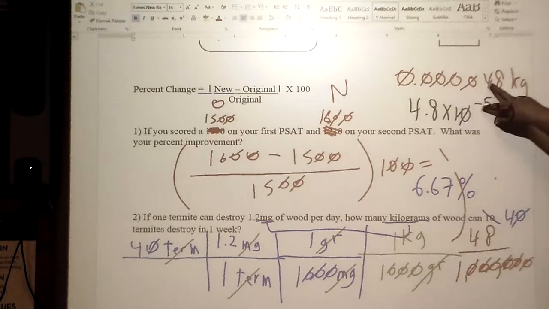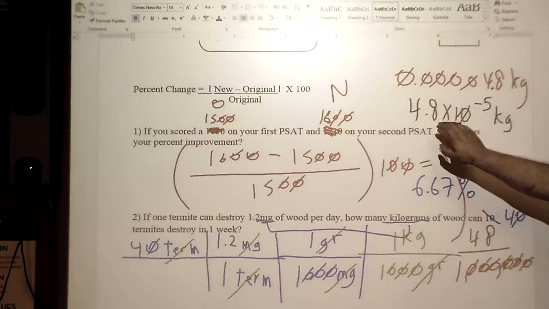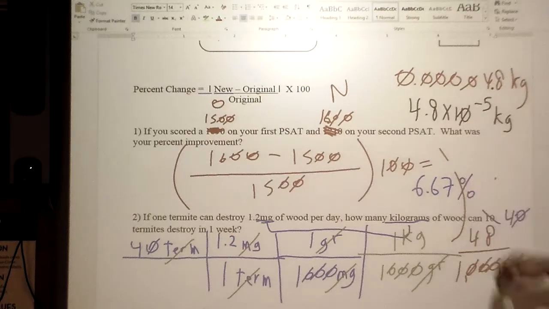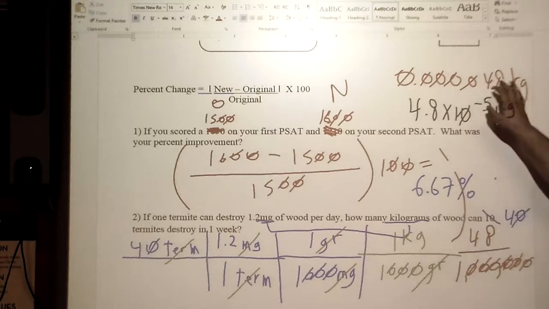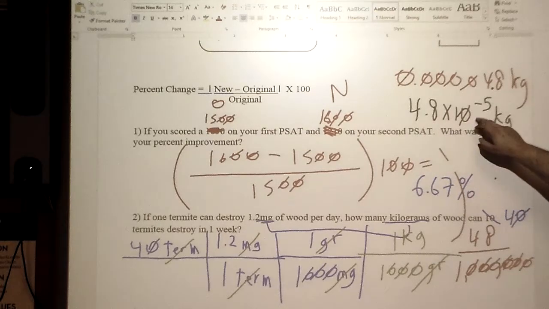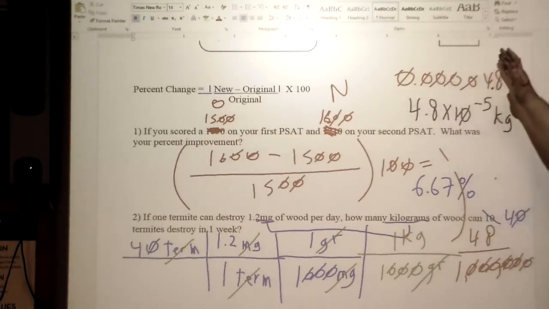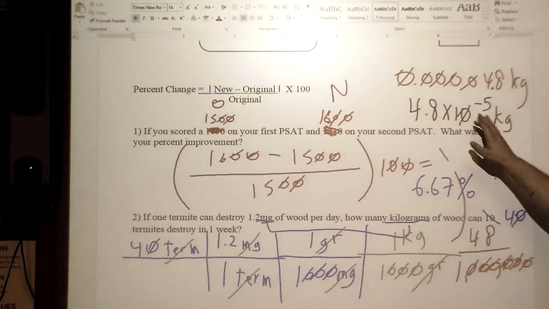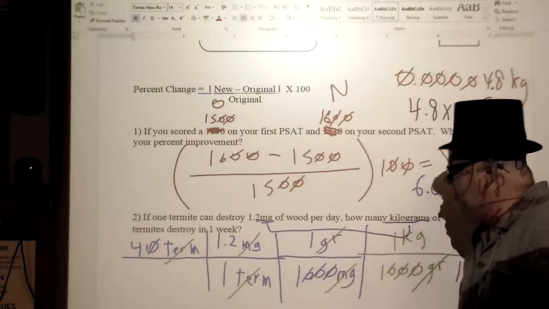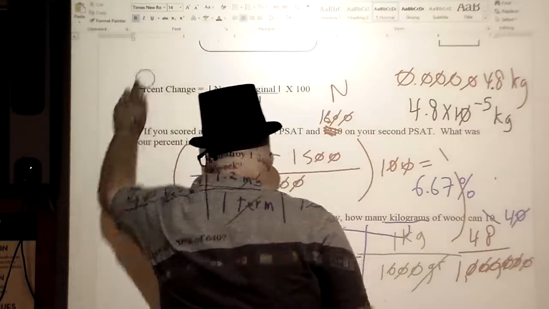Now, both these answers you are seeing here are exactly the same. This is just a little bit easier to write. This is the scientific notation that they are talking about. If, on the other hand, it was 48 million kilograms, you're going to go the opposite way. It'll be 4.8 times 10 to the sixth, I think, but it's a positive number. So when you see a negative exponent like this, that means it's a very small number and the decimal is going to the left. If it's a positive exponent, that decimal is going to go to the right. Okay, let's move on.